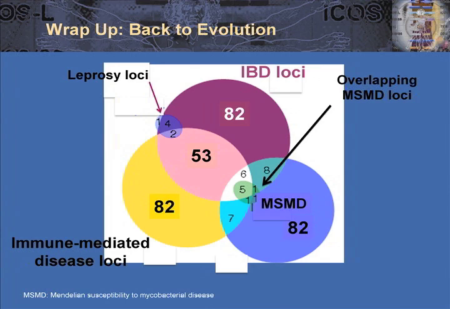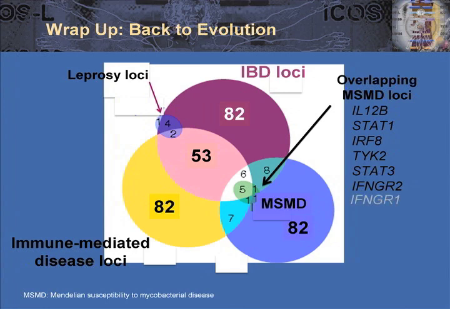There's another important overlap with a whole series of genes that confer Mendelian susceptibility to mycobacterial disease with other rarer forms of mycobacteria. These are your single gene infectious loci that predispose to the development in early childhood of rare infections. Sound familiar from earlier in my talk? It should. So this leads us to think about the diseases we treat in a whole new evolutionary context.